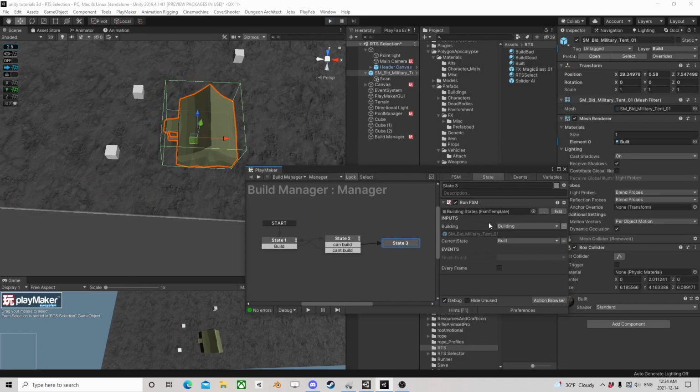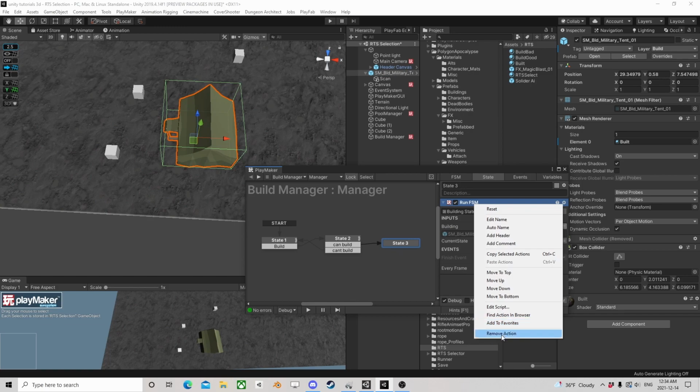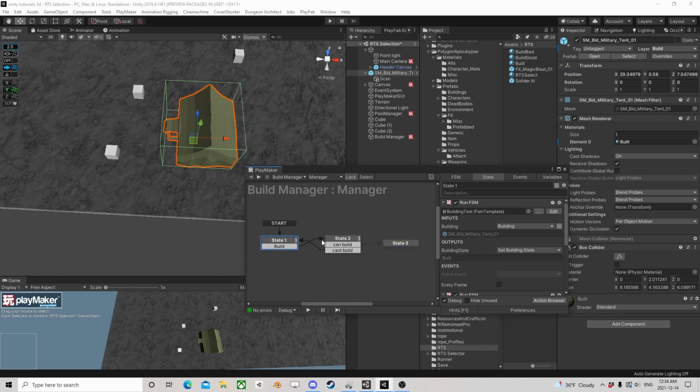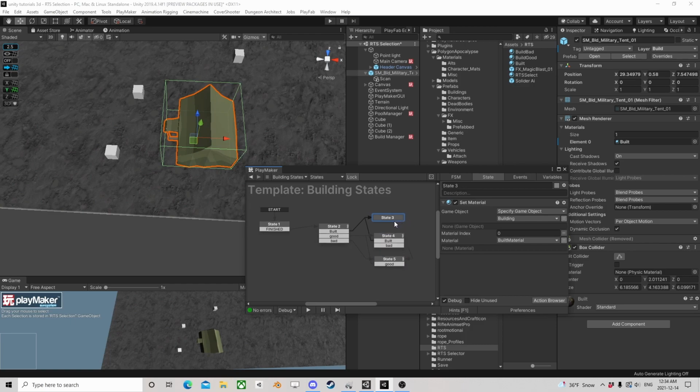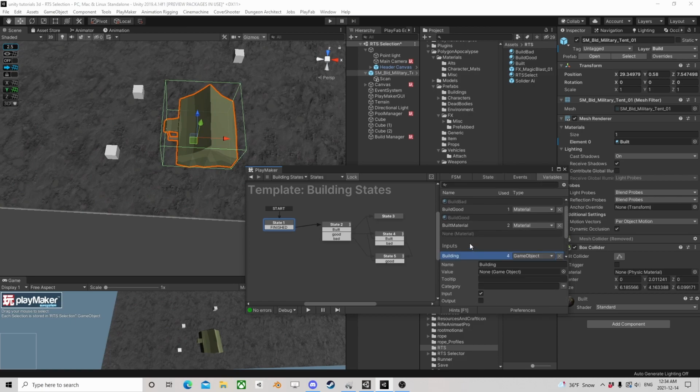So let's get rid of that. You know what? This build material, I'm going to set this build material as an output.